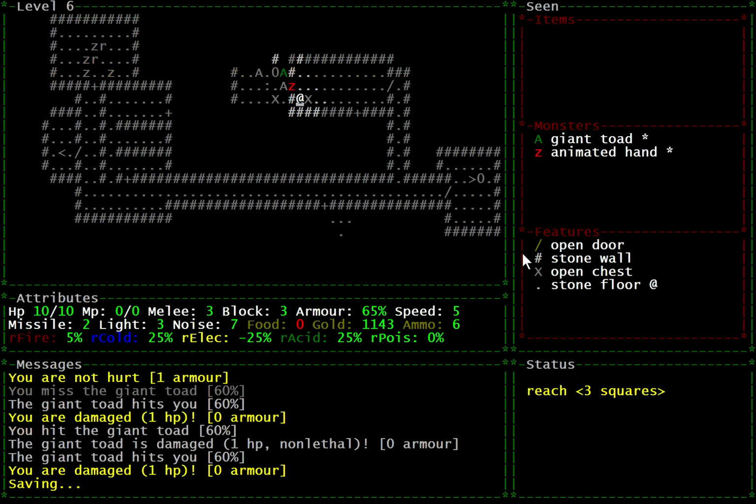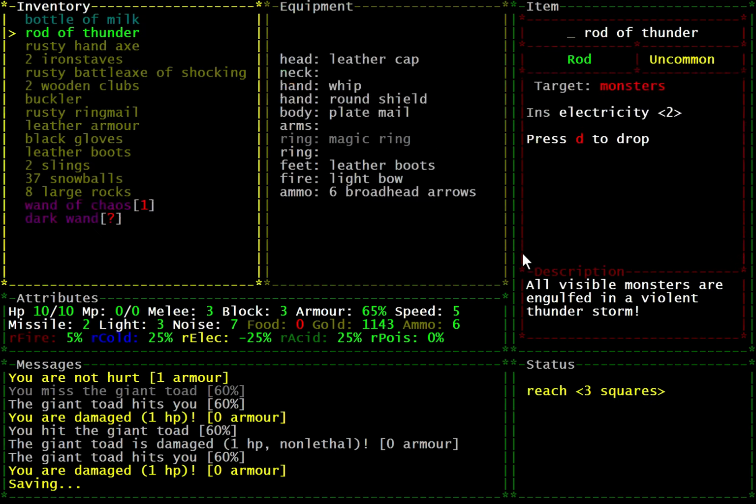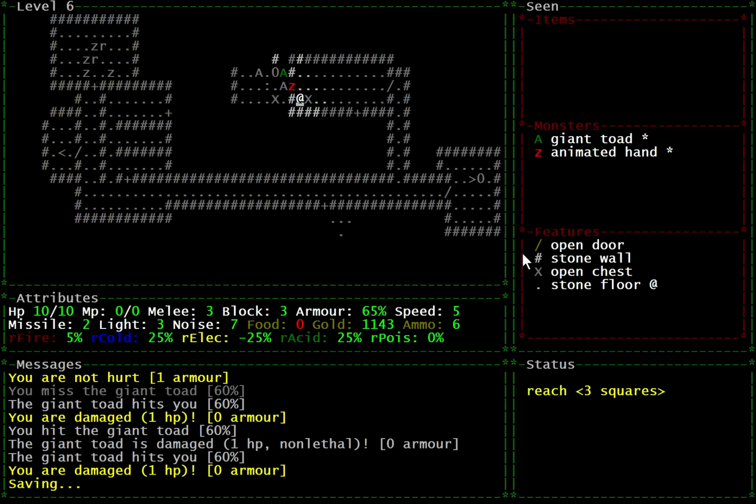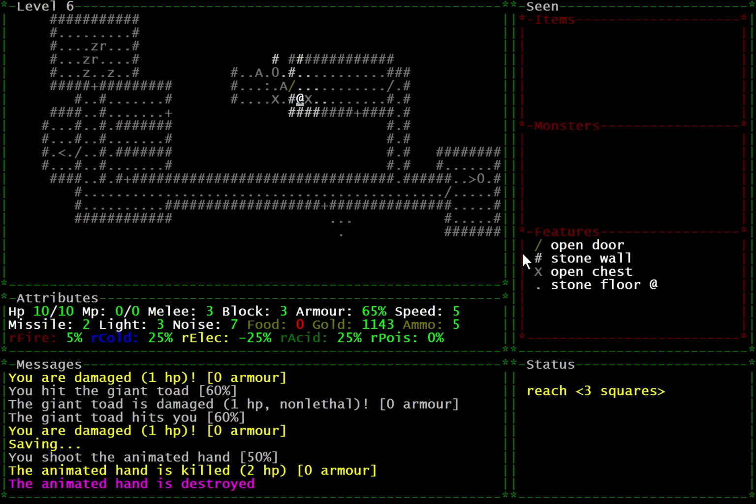Oh no. Animated end. Whip you. No ball. Really? No ball. Okay. Close the door.